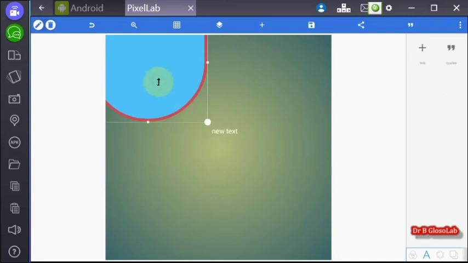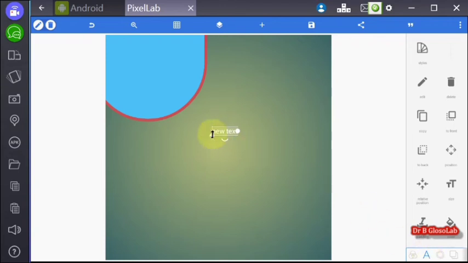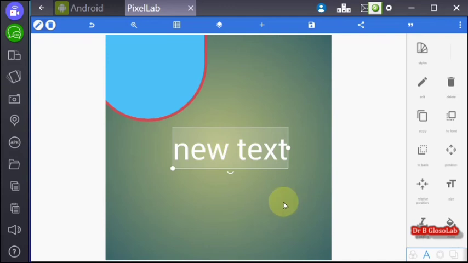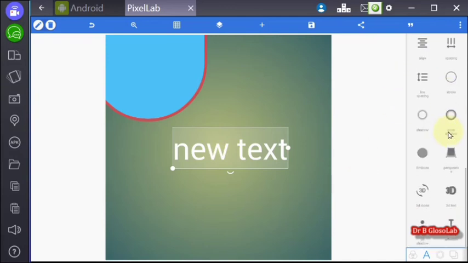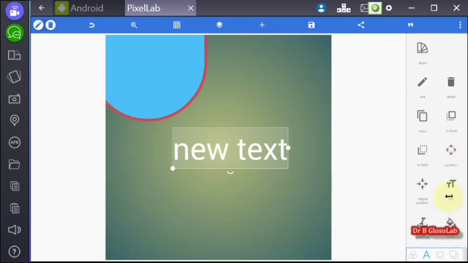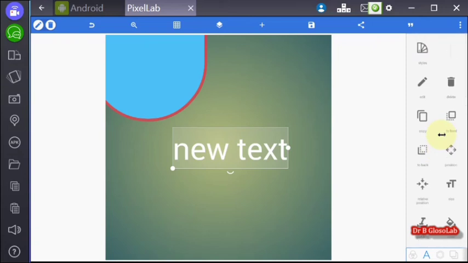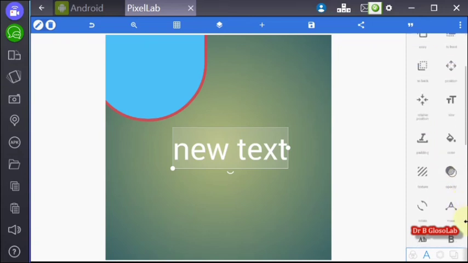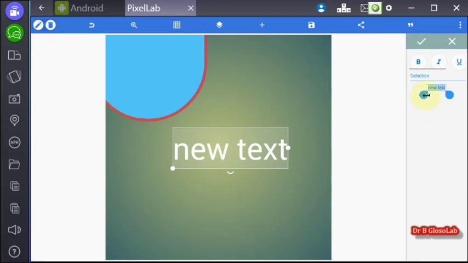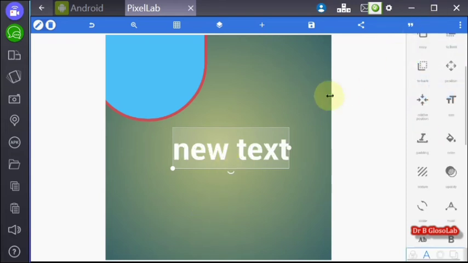It doesn't work on the shape tool, but it works on the color. This is this A here. It doesn't provide options to work on the shape. It provides options to work only on the text. Now, on this text, we can add bold. There are a couple of options, but if we add bold, this is bold with a big B. Click bold. Look, the text is bold. You click OK. You confirm that.